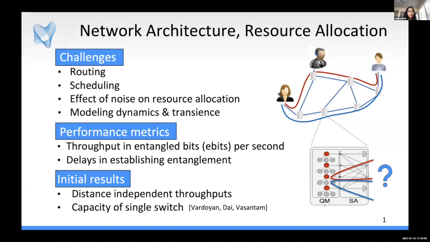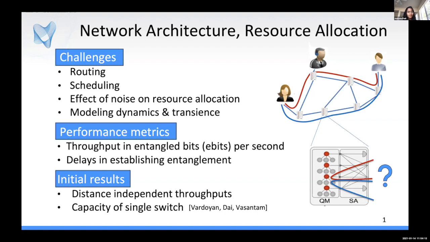We quantify the performance of our network in terms of entanglement rate in ebits per second and the delays involved in establishing the entanglement. But when we consider noises in the network, fidelity can also serve as a performance metric.